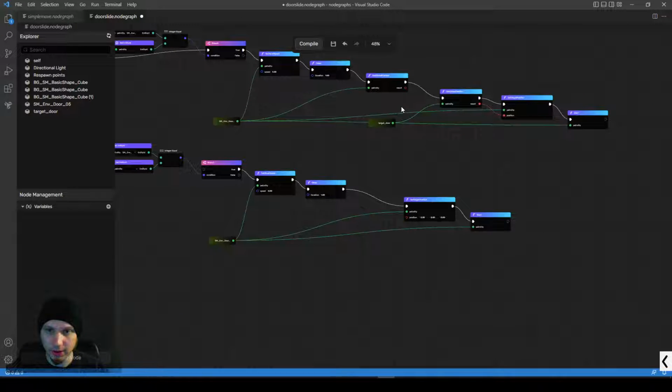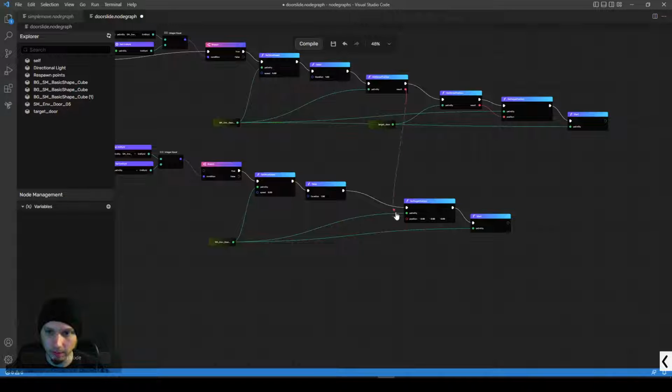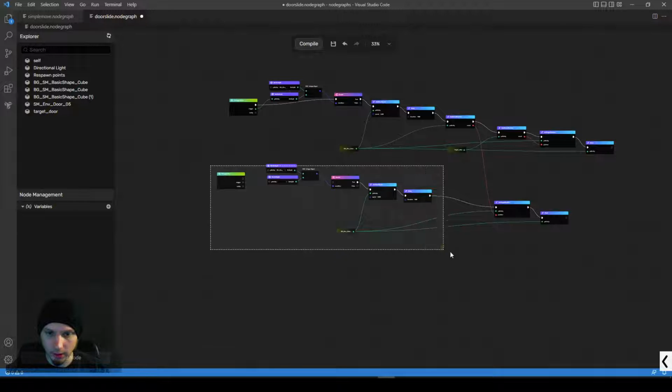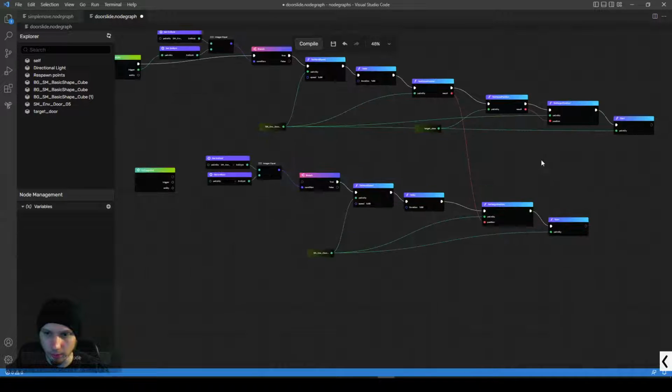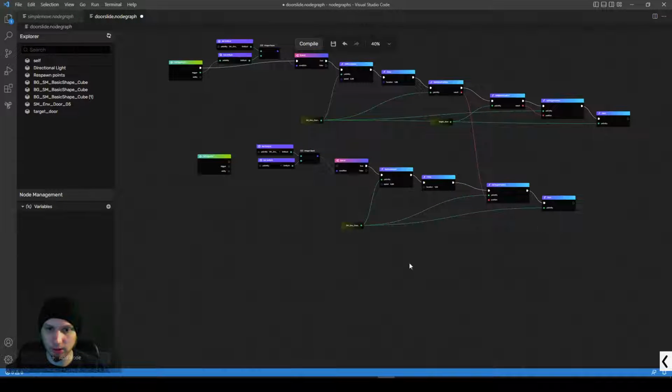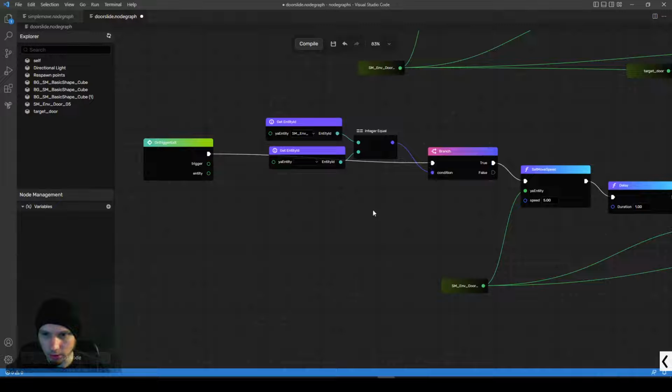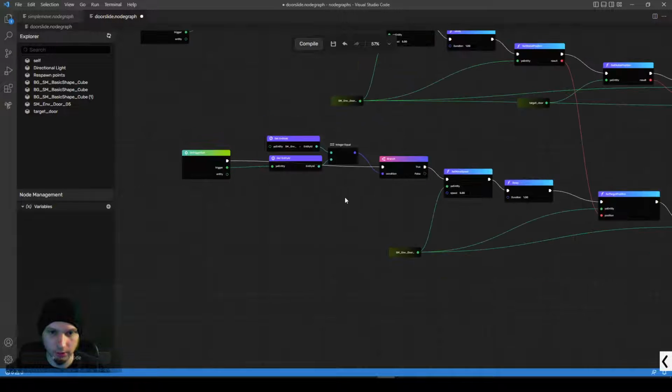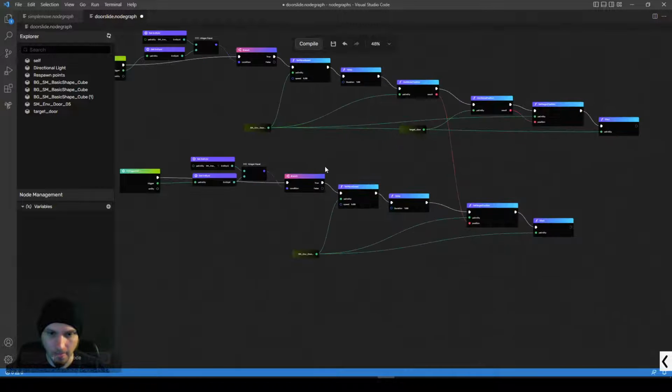What I'm going to do is grab the global position from the first node graph. And because I like wiggly lines, I'm going to move all this. But basically I'm grabbing the global position of the door before it moves. I'm plugging this into the second graph, which is on the second event chain, on the same node graph. I'm just going to plug this in here and this in here, so it looks the same.